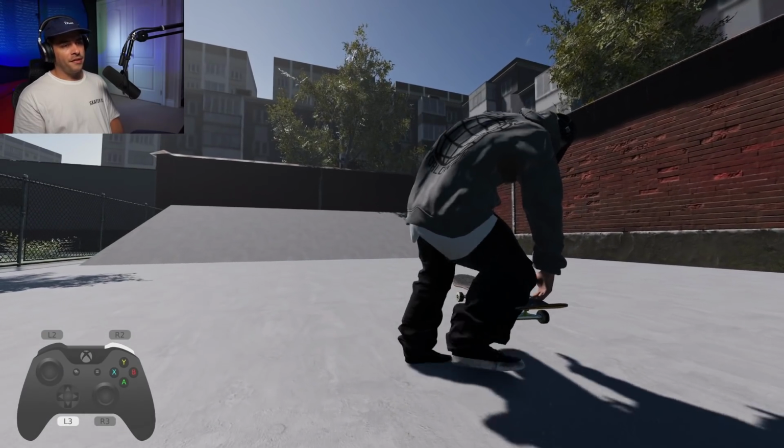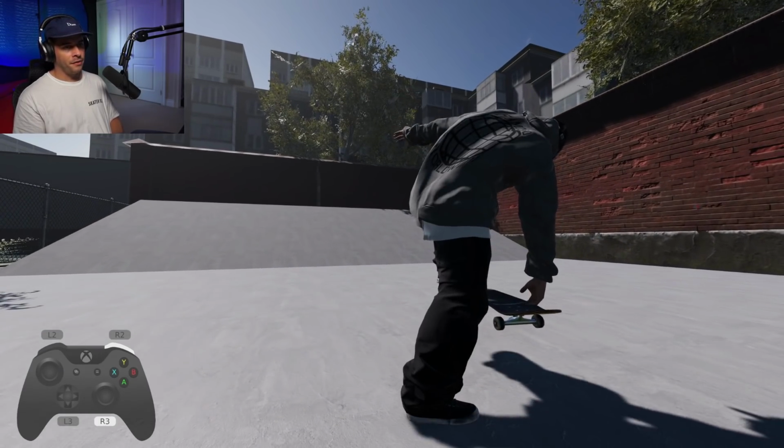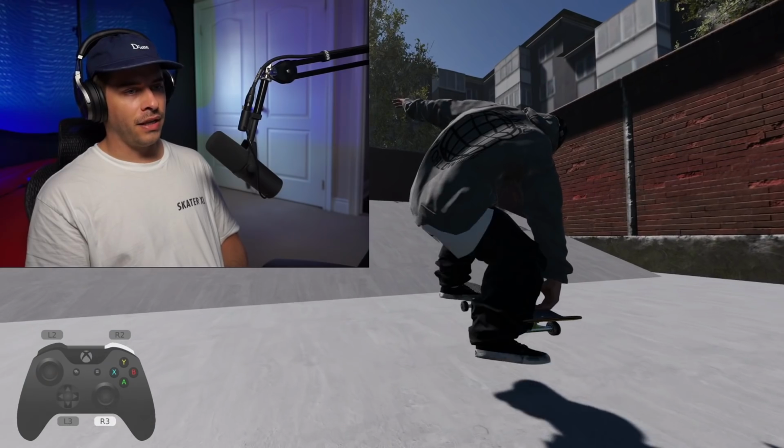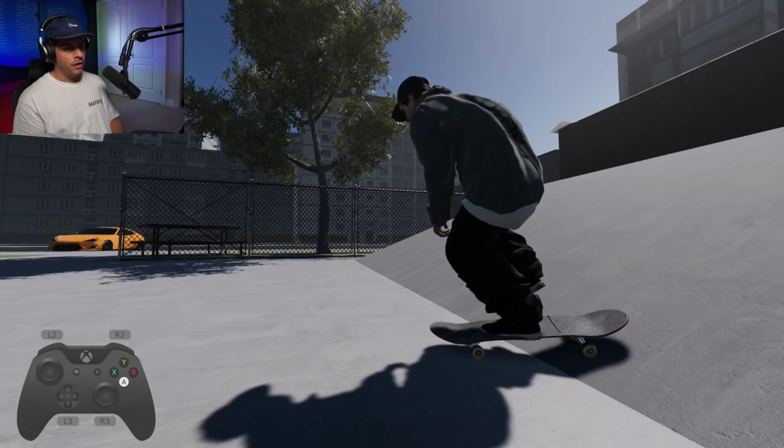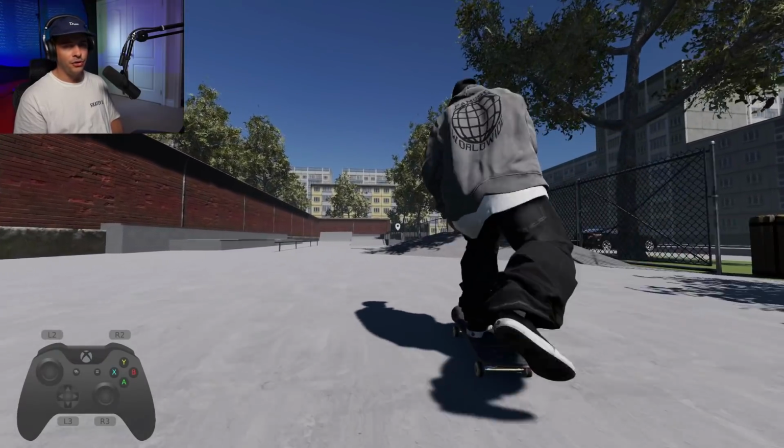Maybe we'll do one more stance really quickly to show you the basics, because there's more than just grabs. It can get really complicated. You can do whatever you want in this game. If you know what tools you have and how to use them and combine them together, you can do any trick you want in Skater XL.